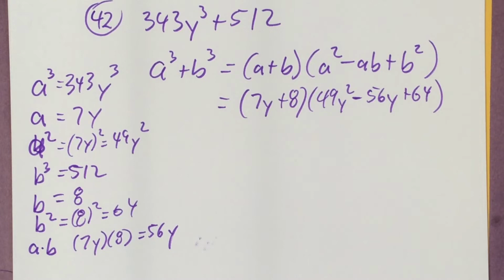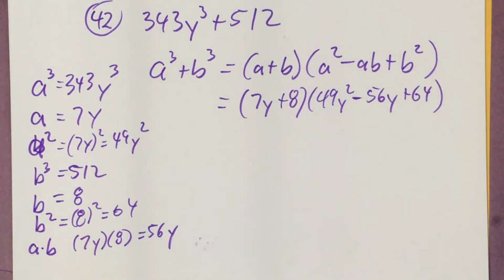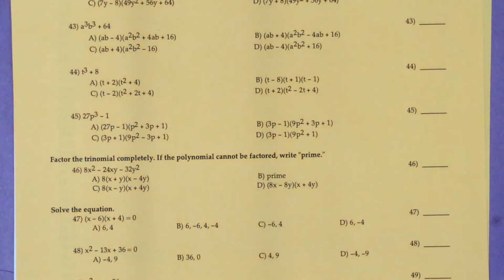Once in a while, it turns out that there's something that can be factored, but there won't be an issue if you catch the factoring in the beginning. But here, there's nothing that can be factored from this binomial as it's shown. But these are the two factors for the sum of two cubes. Let's take a look at the next one, which is a bit simpler.